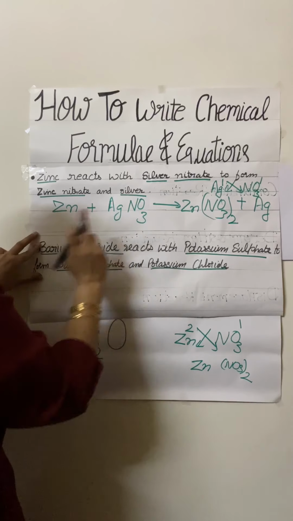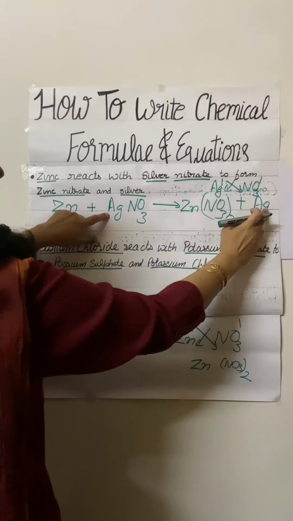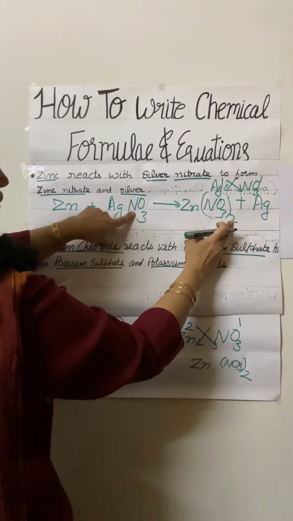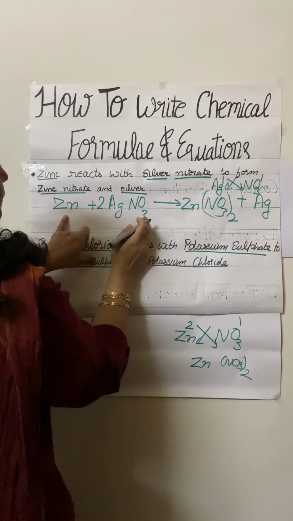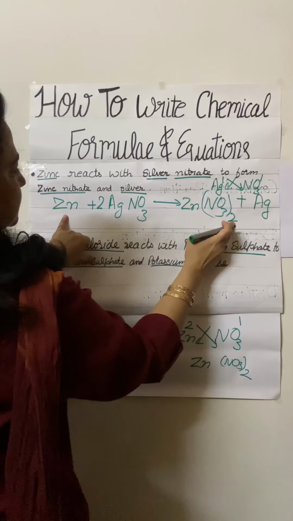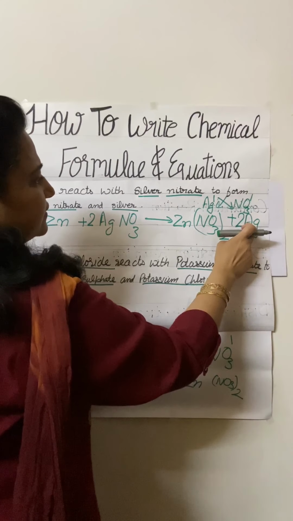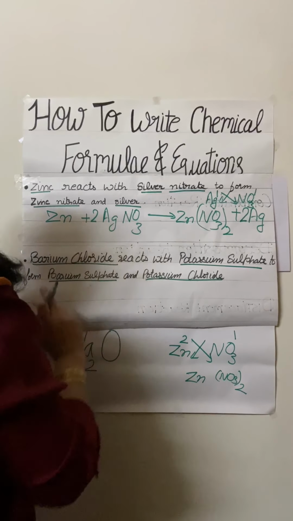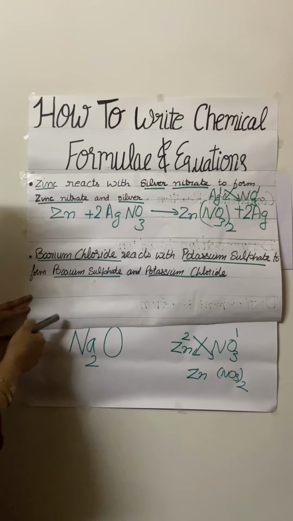You can balance this equation. Zinc 1 atom. We have silver here 1. Then we have 2 atoms of nitrogen, here 1 atom. So in order to balance, we put 2 over here. 3 2s are 6, 3 2 6. This gets balanced. Now just put 2 here in order to balance silver. Now this whole equation gets balanced. Let's take another example for writing the chemical equation.